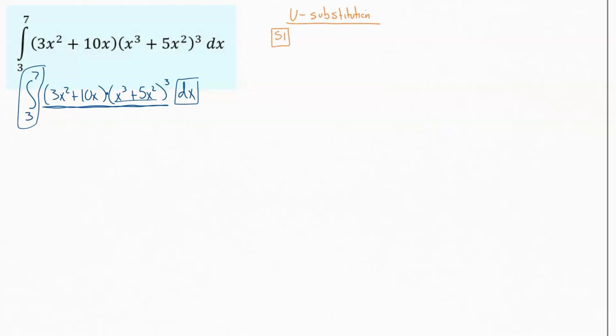Step one of the U-Substitution process is going to be to choose our U value. I've developed my own little priority list over time. There's nothing hard and fast about it, but it definitely helps me when I'm looking, so I give it to you as well. The first thing I go looking for if it's available is a natural log. If I see that, that's what I want to select for my U. If that's not available, I look for what I refer to as the inside piece, as if you were doing a chain rule problem. So if you've got something inside a power.